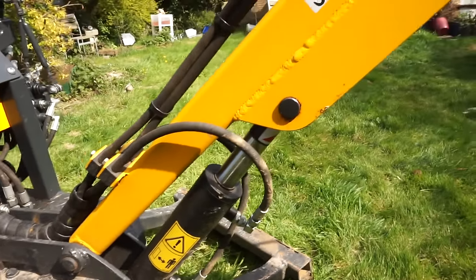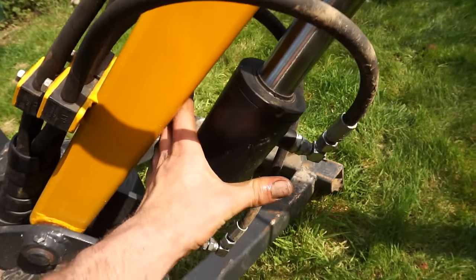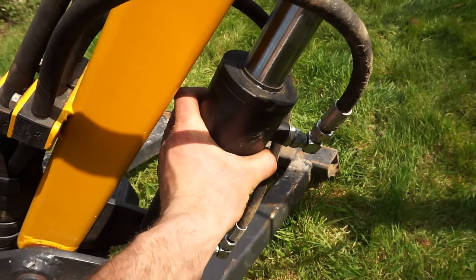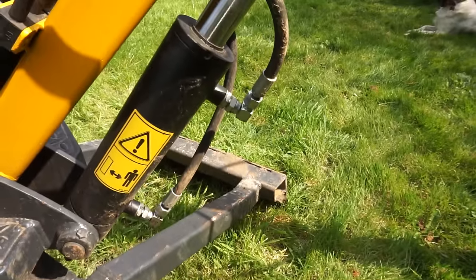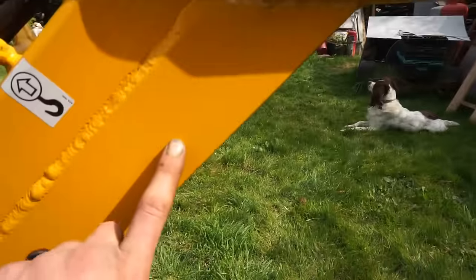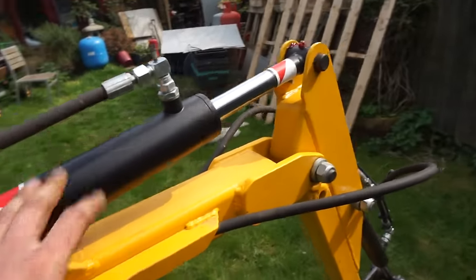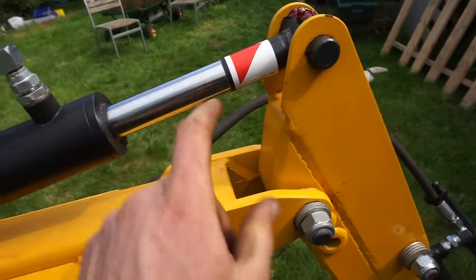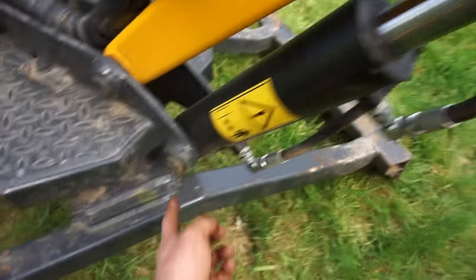The boom's just made out of 70mm box with this quarter inch hose going up it. This is an 80mm outer diameter ram, 40mm shaft, and I think it's 200, is it 200mm travel? Might be 200, 300mm travel, I can't remember. Bits of 10mm plate, there's gussets and stuff. Another bit of 10mm plate. Slightly smaller ram, I think he's 60 by 30 by 250 stroke. And these are 25mm pivots here. These ones here are 30mm with greasers in them.